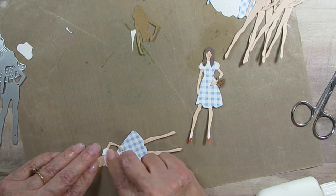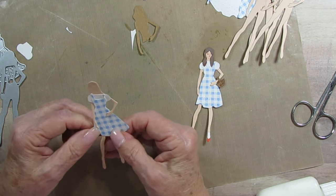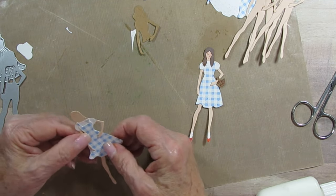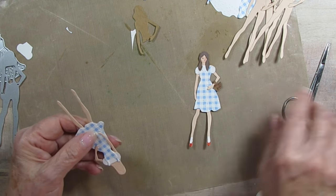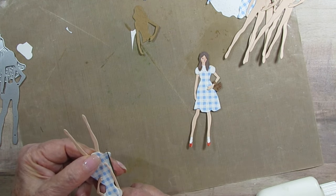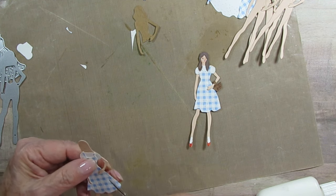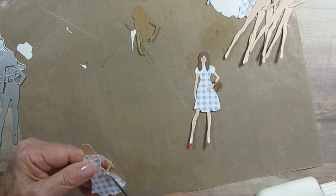So then you just fit it to where it fits onto the body. So this looks pretty close to Dorothy's dress, but it's a little fuller. Dorothy's dress kind of hangs. So where hers, see, it hangs there. So I'm going to cut this off a little bit. And then I'm going to cut it here a little bit, and I'm going to take it up underneath her arm.